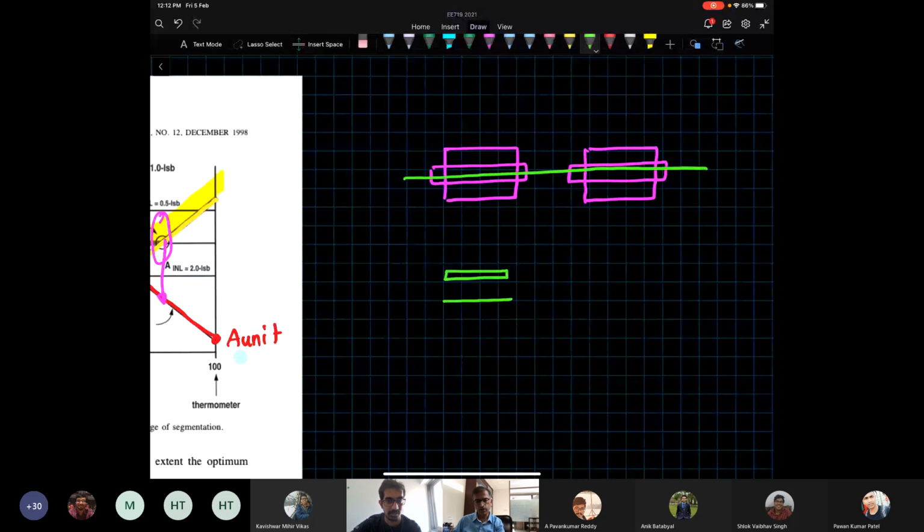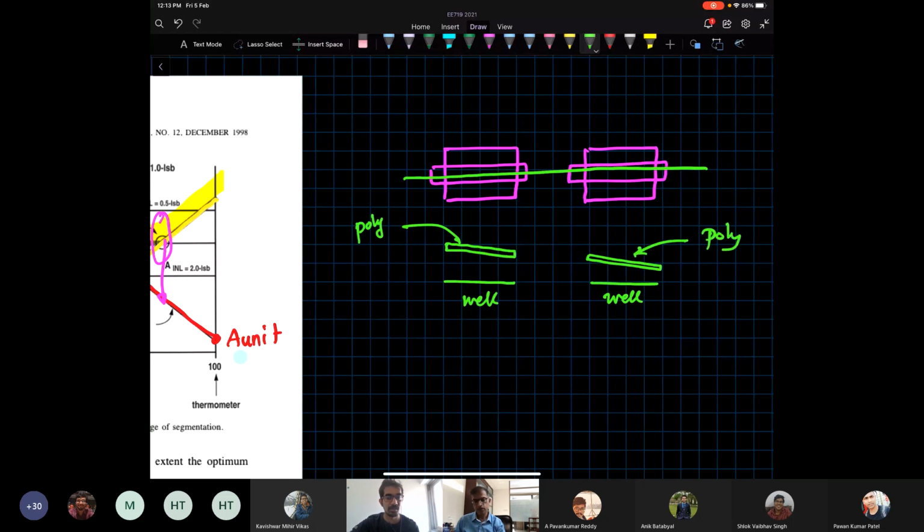and you will see this is our oxide. Ideally, I want the oxide to be really flat. Unfortunately, the oxide has some slope, so in reality it looks like this. So this is the silicon, or rather the well and things like that, the substrate. And this is my poly defining the transistor. I'm exaggerating things to show you the gradient effect. Now transistor B and transistor A will not match very well, because of the process variation.